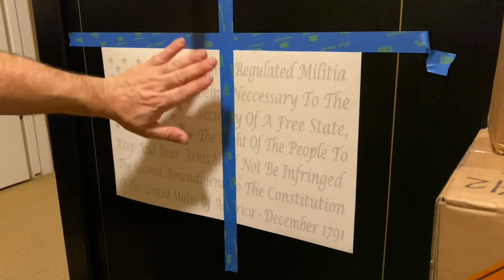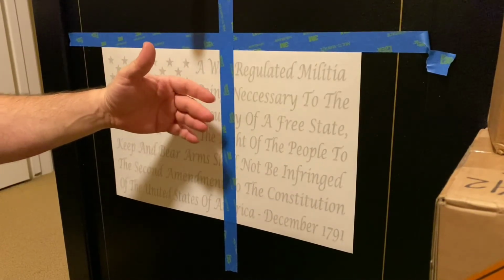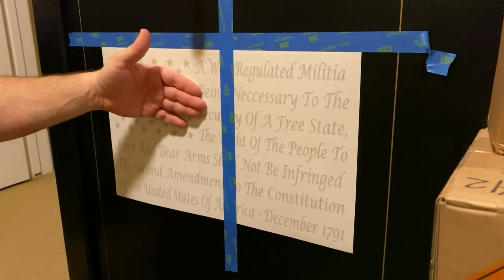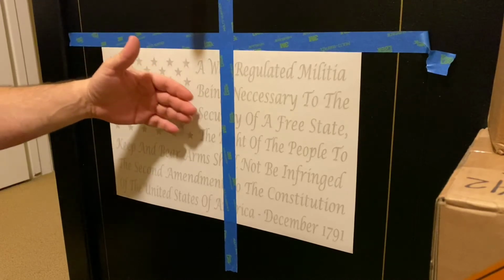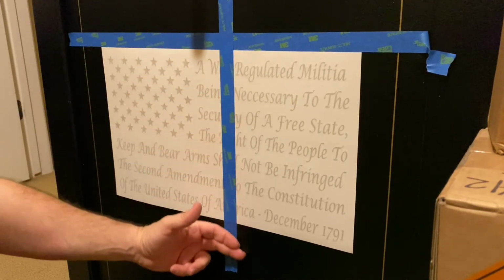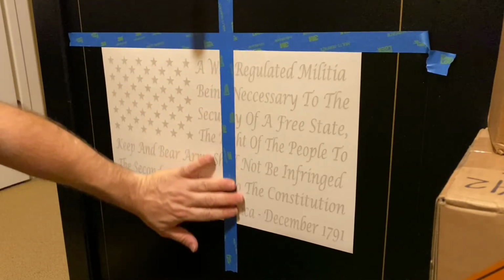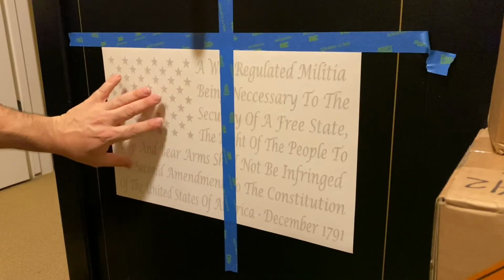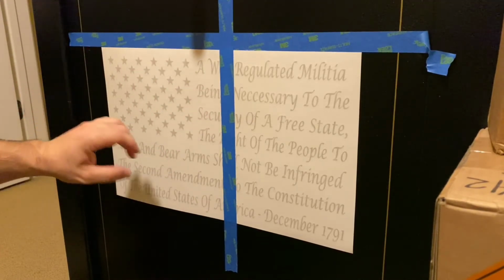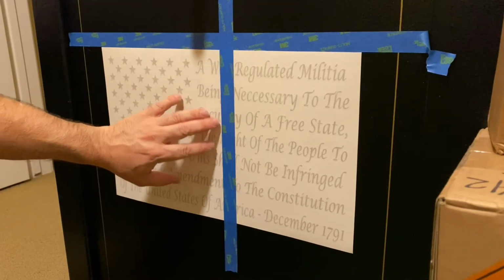Now, as I mentioned, there are pluses and minuses to using the lower tack transfer sheet. This transfer sheet, notice, is paper. The other one was plastic. The reason it's paper is because the lower tack plastic sometimes contracts and expands at a different rate than the actual decal, and it can release a lot easier than this one. I wanted a little more integrity, so I used paper here. However, it's not as tacky as the previous one, and so sometimes after it's sat for a while, it may actually start to release the decal underneath.